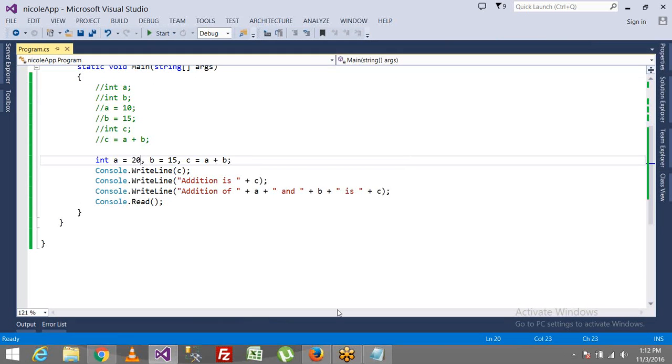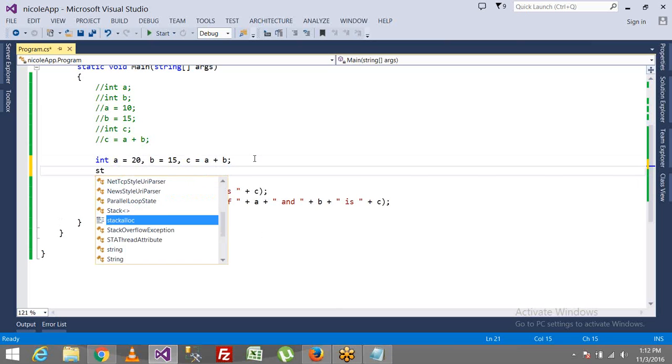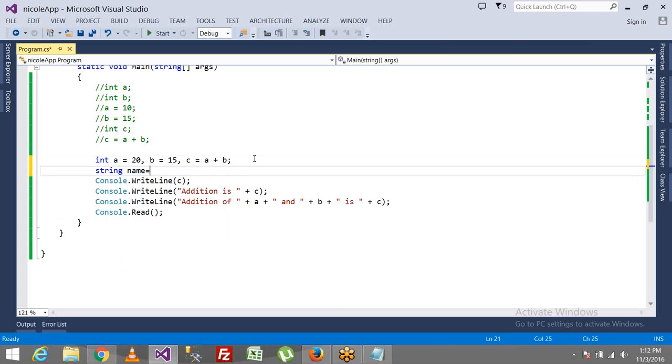So in a situation, that means we only do this when we are dealing with numbers, right? Not only numbers, if it is a name also. For example, here I'm taking the name, string name equal to Karthik, right?